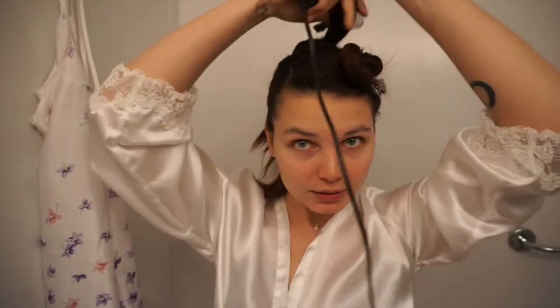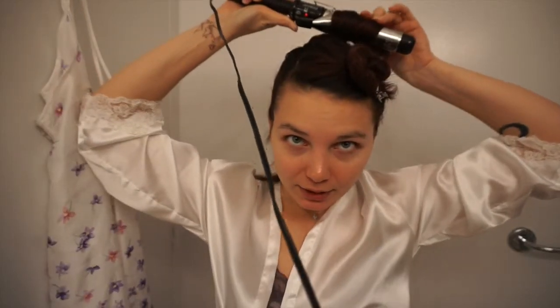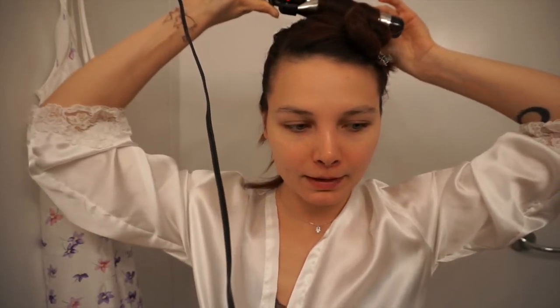I'm taking my curler, instant heat. To be honest, it's not very fast, but I don't have any others, so probably I will get some others. So what I'm doing, I'm just making the curl, and wait like 15, 20 seconds. And I keep touching my hair just to make sure that it's not super hot. Okay, I think it's done.